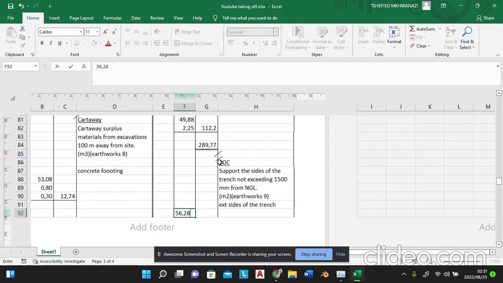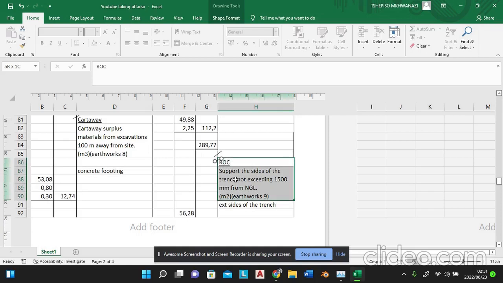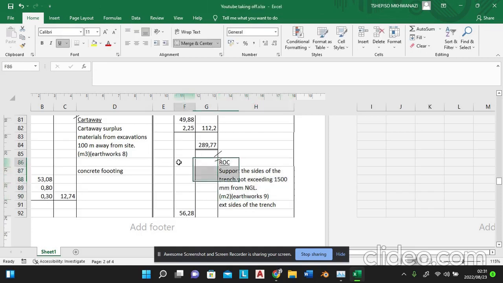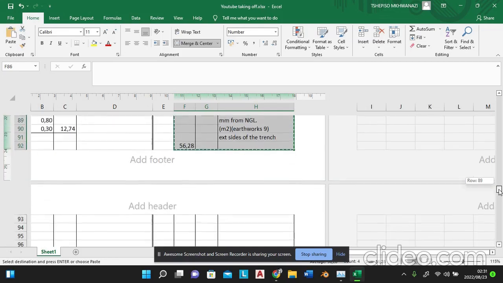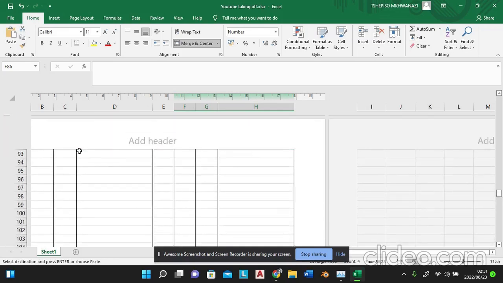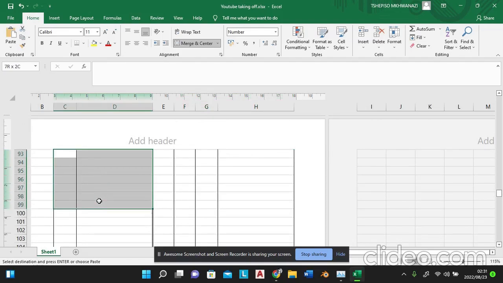I think I should move risk of collapse, like this space is too small. Let me copy this. I'm going to select everything here. Let me adjust this first, and I'll cut this to another page so I can start on a new page for everything. Yeah, I'll paste them here.